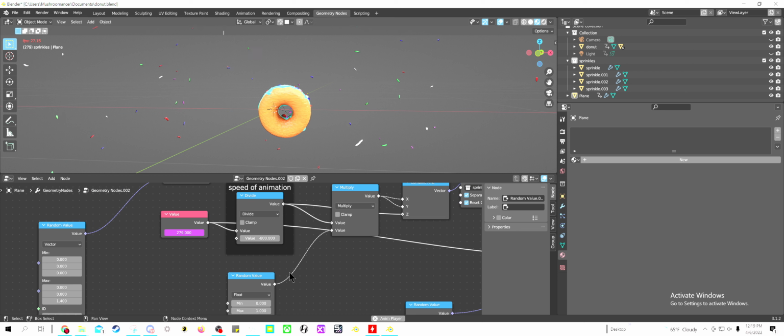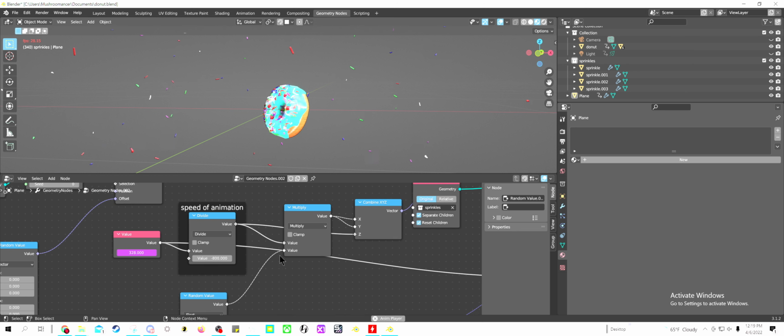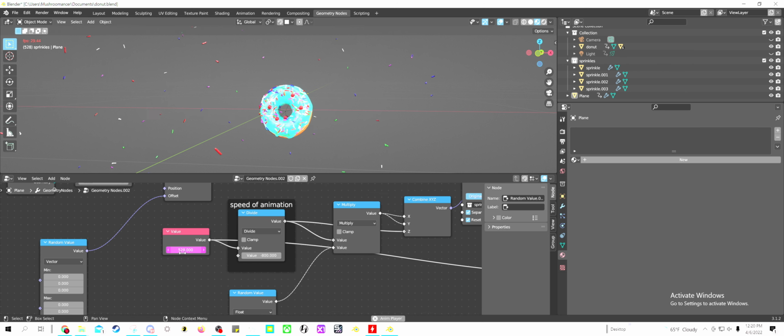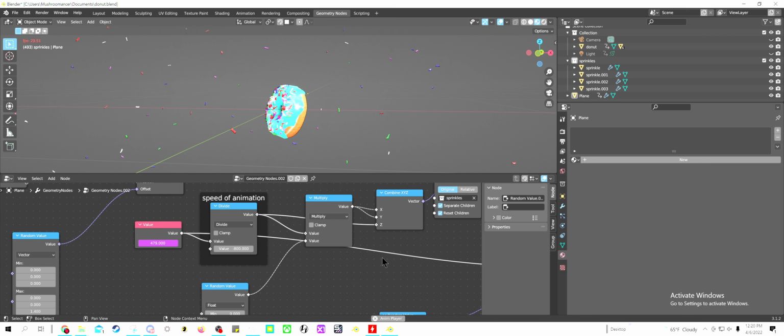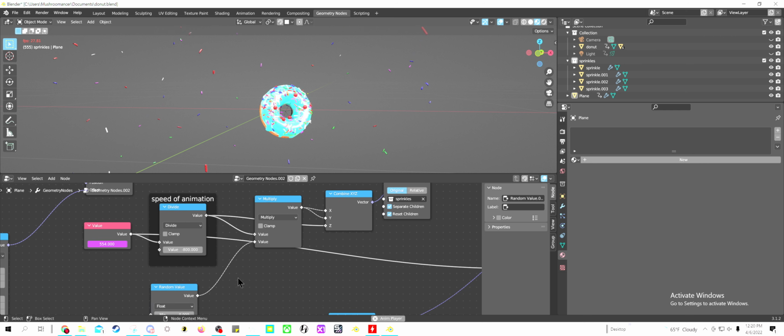I've taken the random value and plugged that into a multiplier. Oh, but I'm getting ahead of myself. This value that represents the frame rate has been thrown into a divider to make them fall, but make them fall slower in accordance with what frame the animation is on. So this is making this fall based on what frame it's on right now. But that's a little bit too fast, so you throw it into a multiplier.